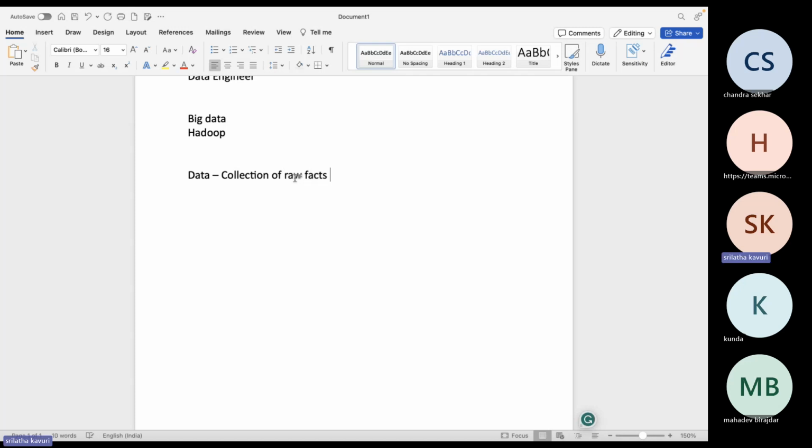facts. Why we call them raw facts is that it's not necessarily the case that whatever data you collected should make sense in the first look. Sometimes, let's say a sensor device is sending some data and we are collecting that data. Because it is coming from a device, not necessarily will we understand the data right away. When you have an understanding about the data or some insight from the data, then the data becomes information. But here it is more of a collection of raw facts.